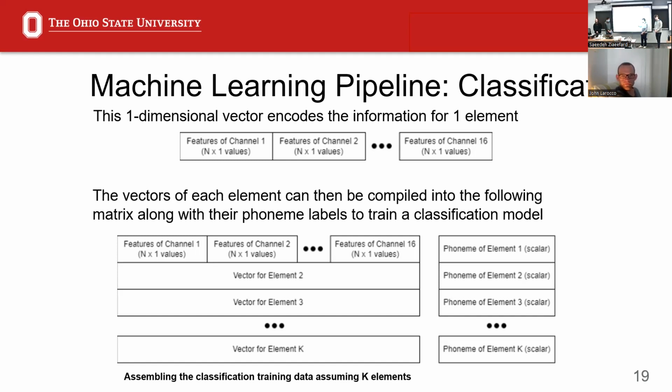If we extrapolate these steps for all the elements that we have, this is the final form of all of the data: a one-dimensional vector representing one singular element, completely pre-processed, representing the extracted features such as the mean. You collect all of your element vectors, assuming there are k elements, and you need a corresponding vector of their identifiers. So, elements 1 through 44: which phoneme is this? Which phoneme is element 2? This is the final form of the data that you can then feed to a classifying model.